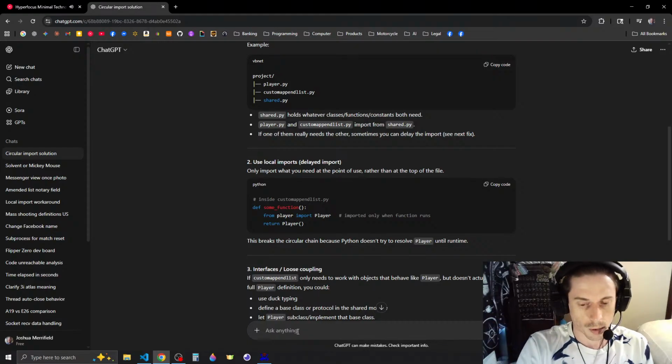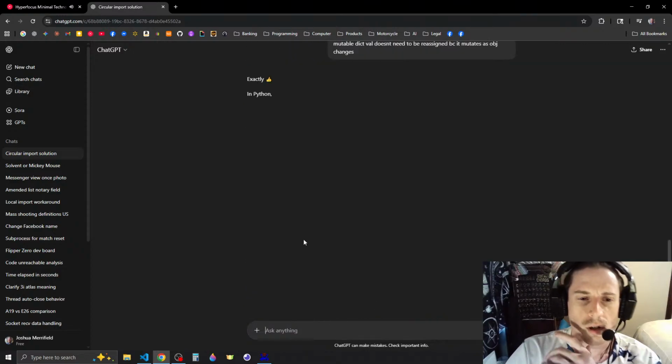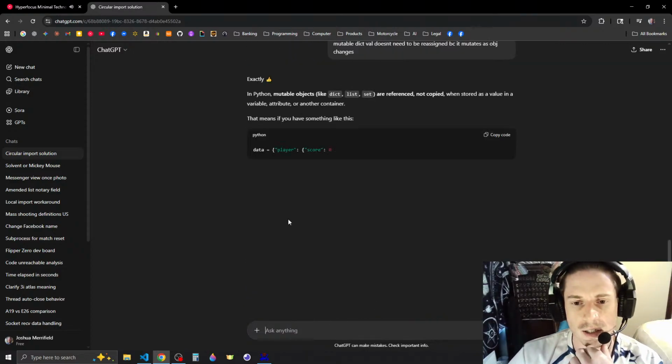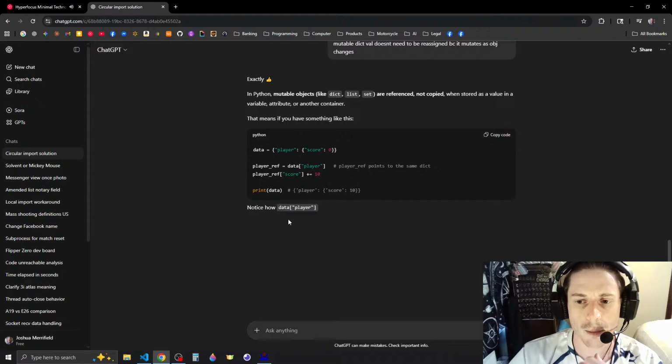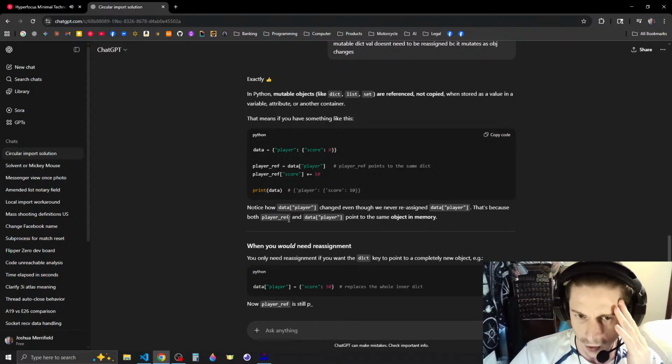Right, okay, mutable dict val doesn't need to be reassigned because it mutates as object changes. Exactly. In Python, mutable objects like dict, list, set are referenced, not copied, when stored as a value in a variable, attribute, or another container.